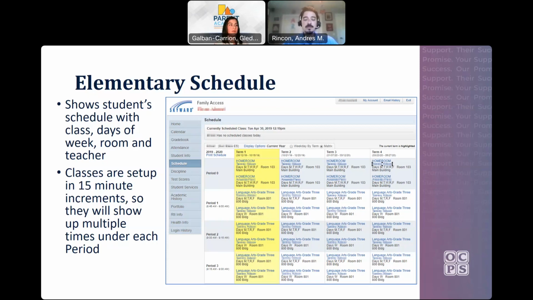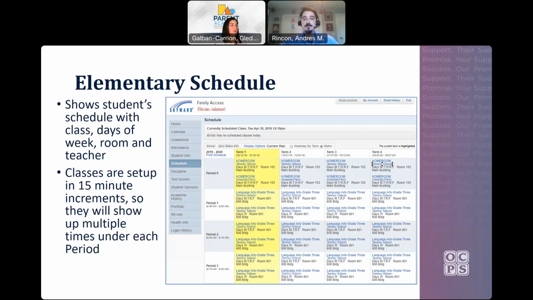So if you ever needed to pick up your student early one day from school because they have an appointment, and you are trying to avoid their math class because you want to make sure they stay in their math class, you'd be able to come out here, take a look at the schedule, and see what time of the day might be best to go in and get your student.